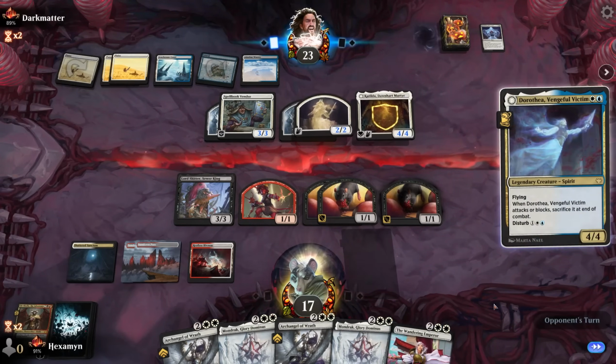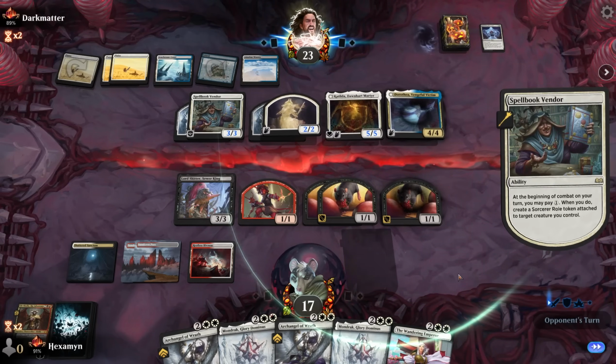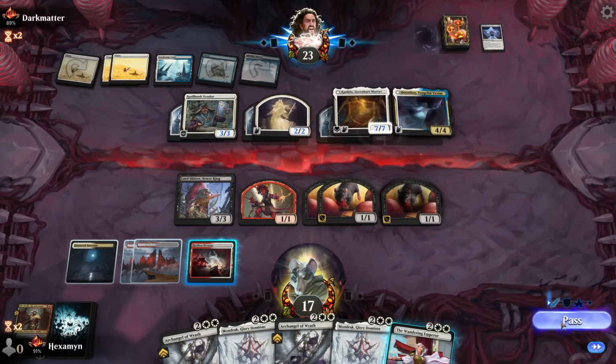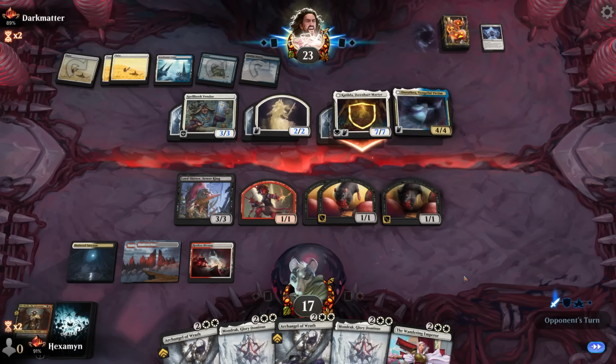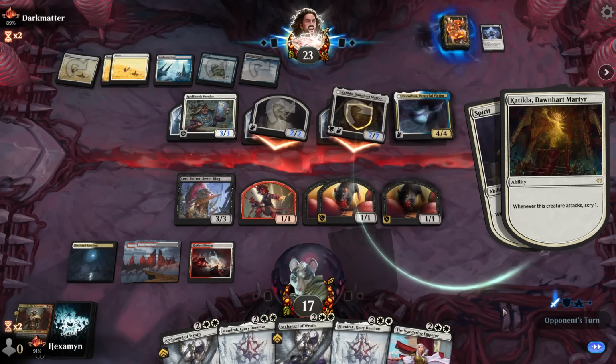But they find another Dorothea. And hopefully they just attack with Catilda here, and we will exile that one. But it's all well and good us just exiling our opponent's threats and dealing with them all. We have to try and do some damage ourselves. We need to get these angels onto the battlefield.